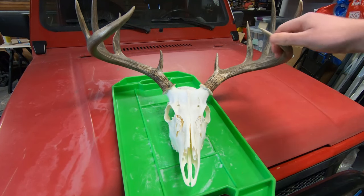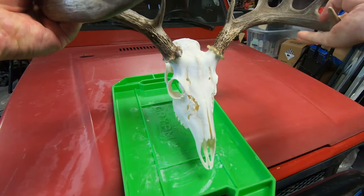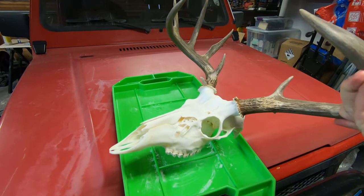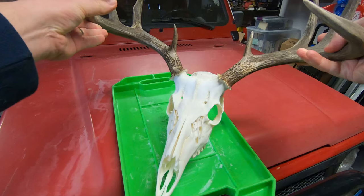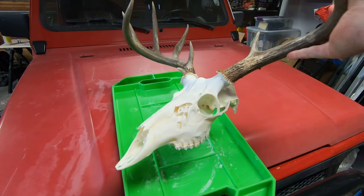Okay, so here's the finished skull. So overall, I'm pretty happy with how it turned out. The peroxide bleached it out quite nice. The ultrasonic cleaner, I think it did a pretty decent job of degreasing it, helping to clean the tissue off. If my pressure washer had been working better, I think it would have been even easier. But overall, not too bad.